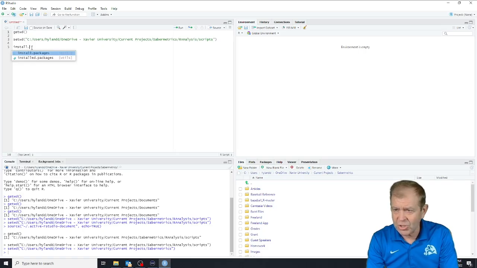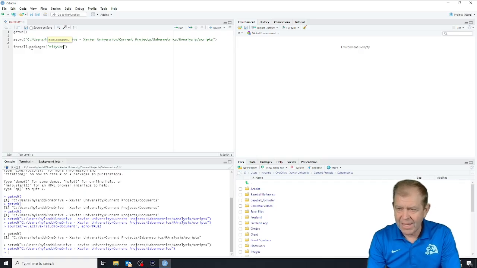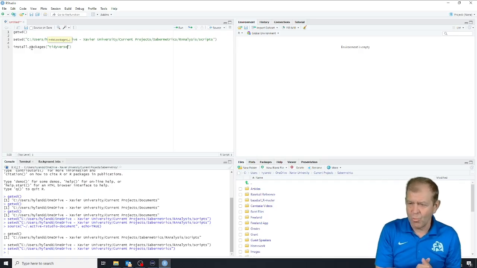So we're going to do install.packages. So notice as I type, a lot of times RStudio wants to pop up and make suggestions. So there we go, install.packages. The one I want to install, I'm going to put quotes. Notice when I did the double quotes, it actually put a beginning and the end. So sometimes that can be useful. So the package I want to use and install is the Tidyverse.